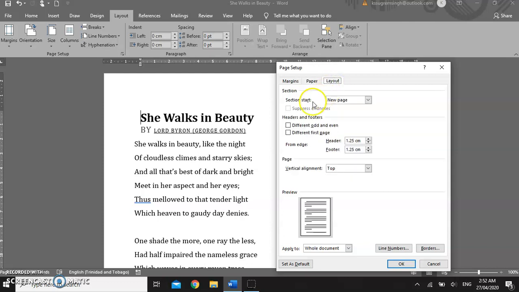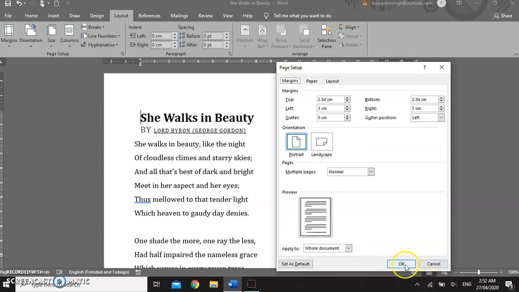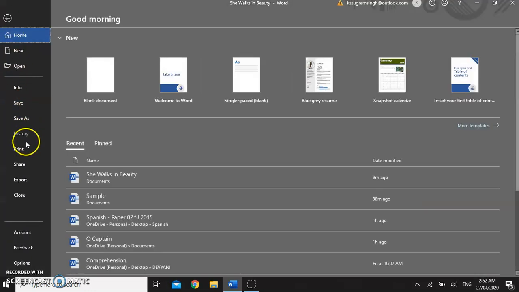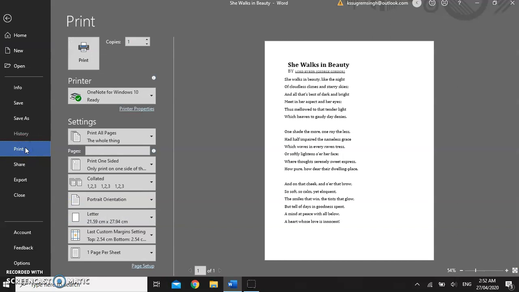and my layout, we do not have any header and footer on this page, so we're going to leave that there. Margins, and we're going to OK. I want you to keep your eye on the line of the text here. When I click on OK, your margins have gotten wider and your text was indented. Why is this important? Knowing this is important because when you are ready to print, File, Print, you need to know where and how of printing.